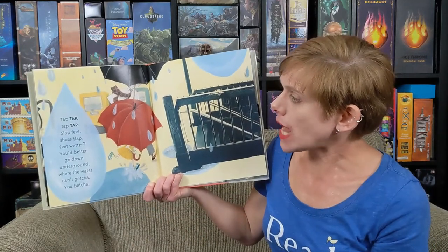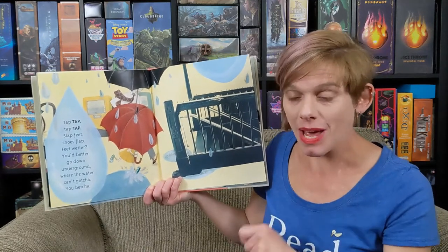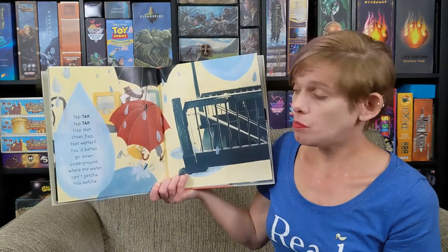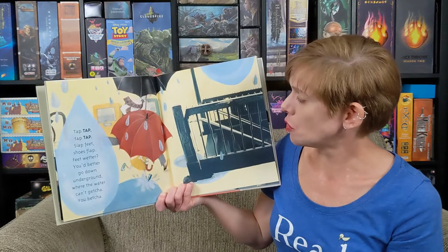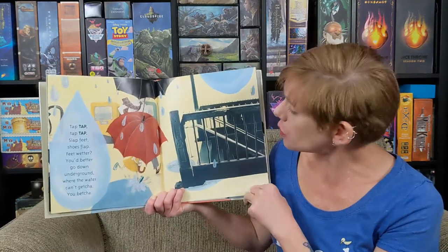Tap, tap, tap, tap. Now the rain's falling faster. Can you tap faster? Tap, tap, tap, tap. Slap, feet, shoes flap. Feet wetter, you'd better go down underground where the water can't get ya. You betcha. And then there's the stairs going down.